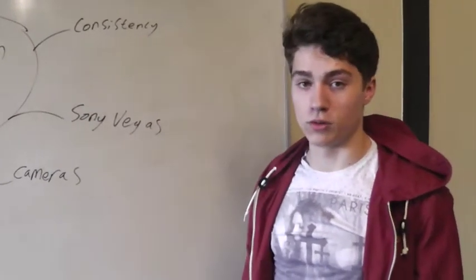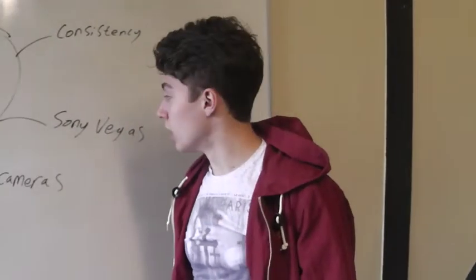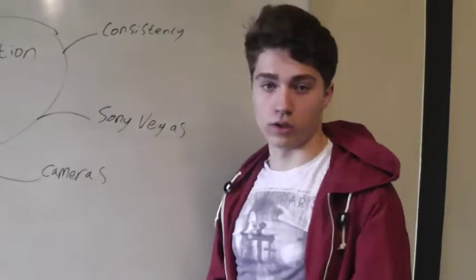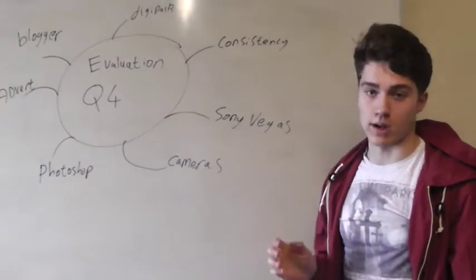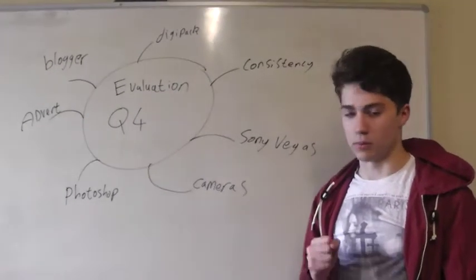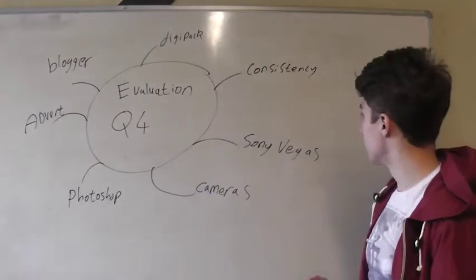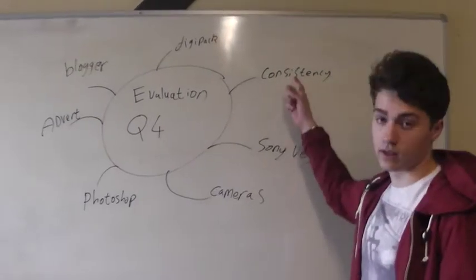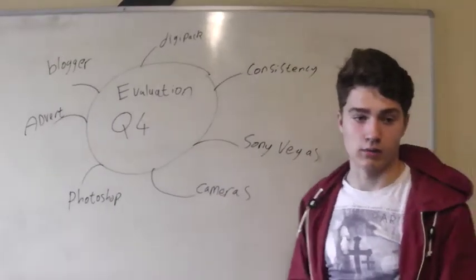I'm going to walk through my evaluation question 4 for my A2 media. Pretty much I'm going to be walking you through some of the things that I produced, some of the software and the hardware that I've used to create some of my pre-production work, and then of course my final draft of my video. So starting off, consistency. This is something that I started off my pre-production work with my digipack, which I'll take you to now.